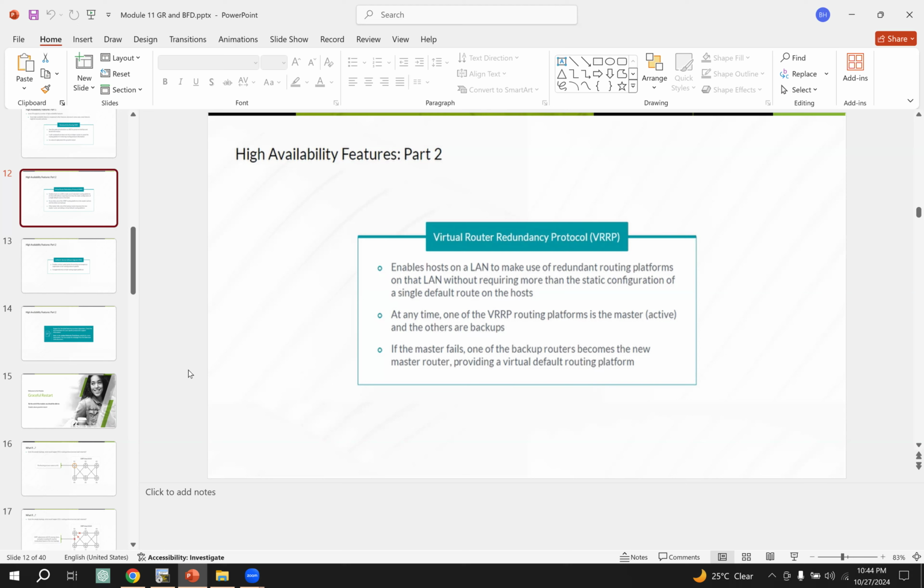For that reason you purchase multiple routers and configure a redundancy protocol like VRRP. If one router goes down, your customer will not go down. So this is the high availability feature which ensures high availability.